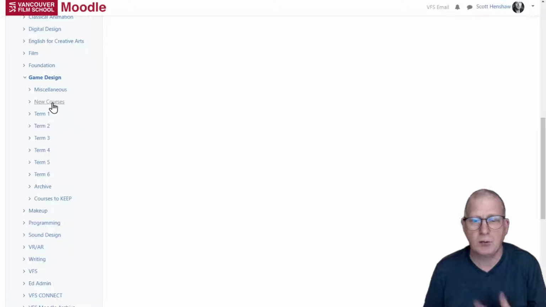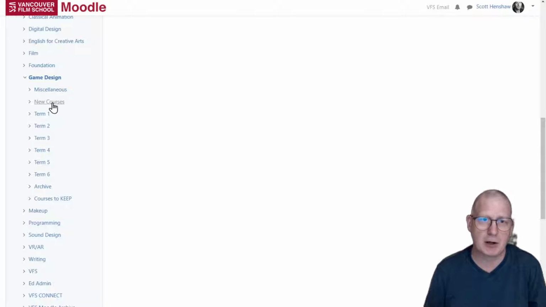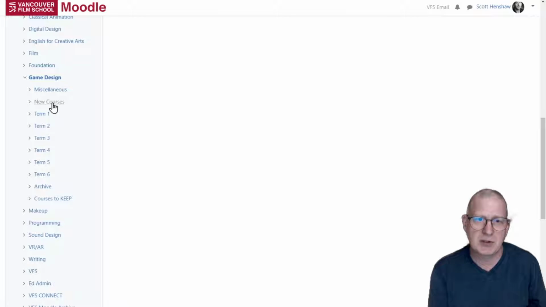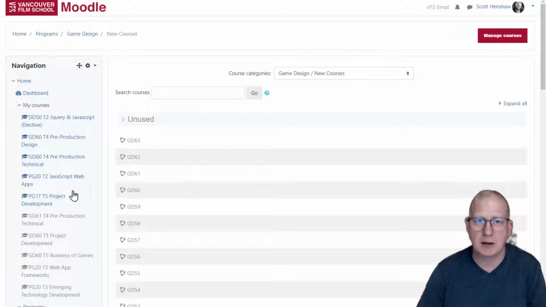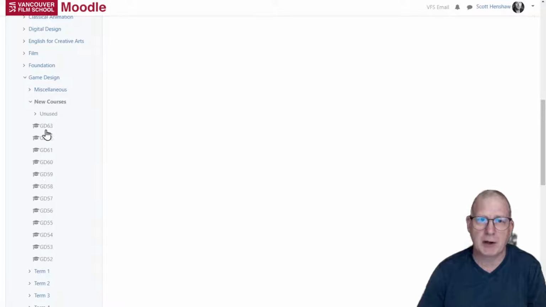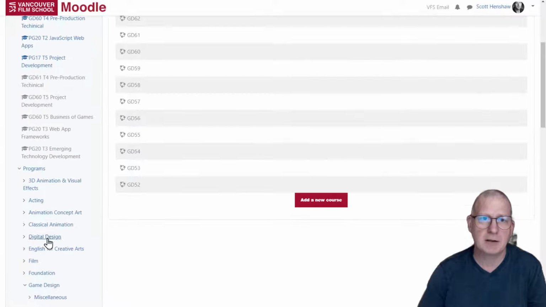And so when we finish the end of a term, what the admin people do is they take a look at, hey, we're going into term 3. What was the last group of term 3 courses? And they build what they call a shell for each course, which is just an empty bucket. And they get slotted in here underneath the unused or new courses bucket. Now, they're all empty to begin with, usually. And it's up to us to fill them in.